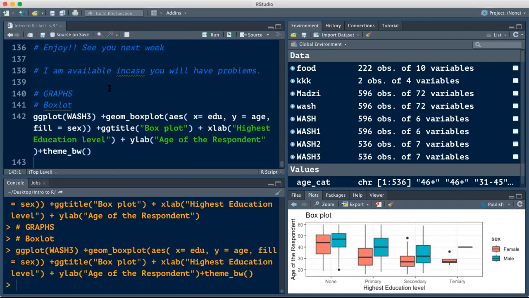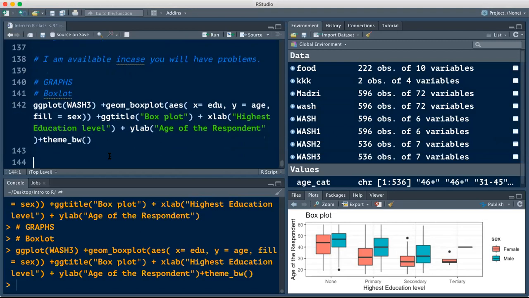That's how we come up with the box plot using ggplot. There are several other packages out there that you can use in order to come up with the same kind of stuff. Only that ggplot makes it a bit easier. So that's why I would recommend picking ggplot.